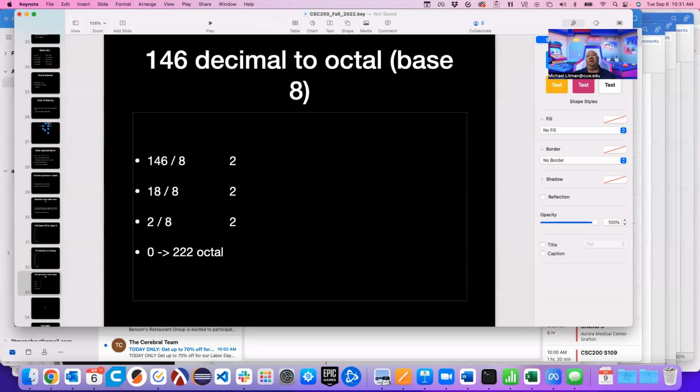Now, it wouldn't be accurate for us to say 222. That's how we read decimal numbers, right? As we go back to how we represented it, we say we have 2 100s, and 2 10s, and 2 1s. So we call that 222. But in octal, we don't have a verbal version of reading octal numbers. So we would just say that's 222 in octal.